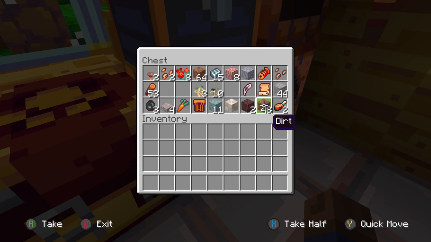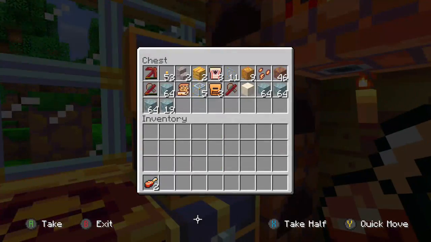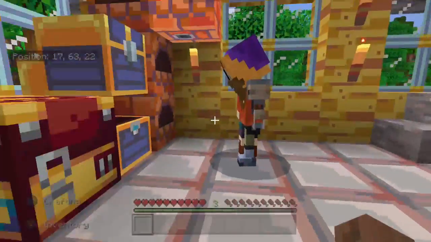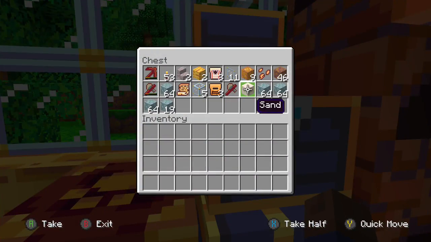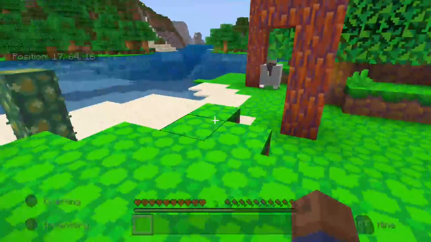But D-Bomb, what are we doing in this video? I'd say we can go and explore. Actually, we gotta get two beds first and then we can explore. Yeah, we gotta get beds. Holy cow, I almost forgot. Alright, let's get, I don't even think we have a sword at all.